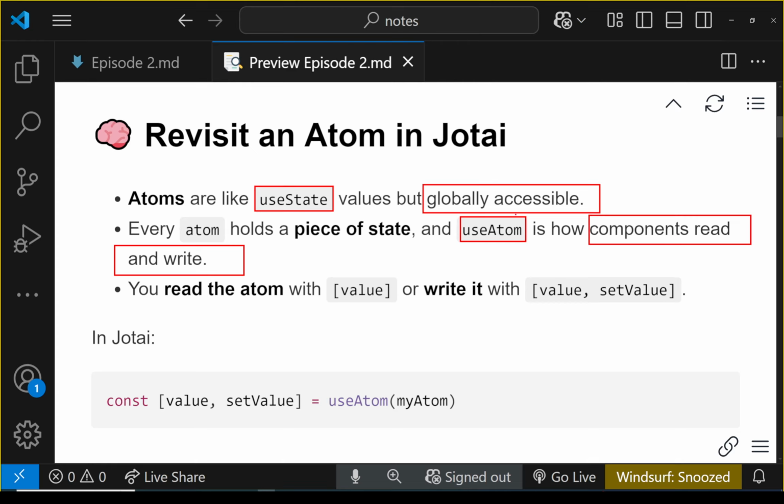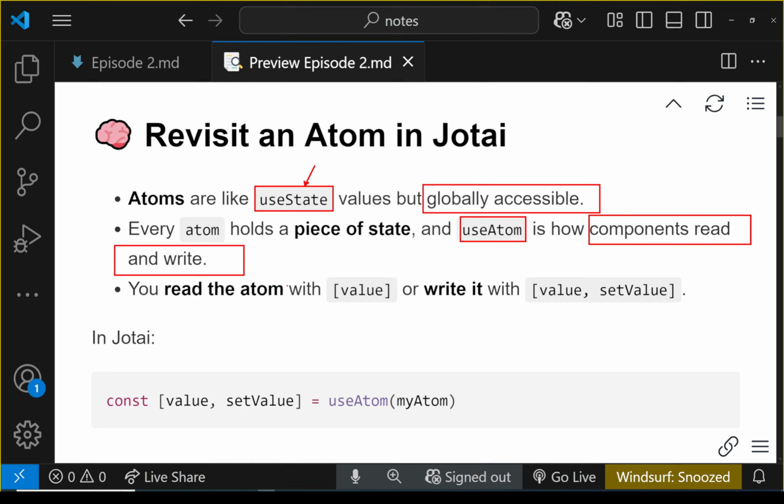state. So if you're familiar with useState, I have another playlist on the channel about states, hooks, props. Take a look at that playlist as well. So if you're familiar and comfortable with using states and the useState hook, useAtom is very similar. The only difference is that when you use useState, you are creating a local internal piece of data for that single component. But when you are using useAtom, you are actually accessing a global piece of data, a piece of data that is globally accessible to all components.